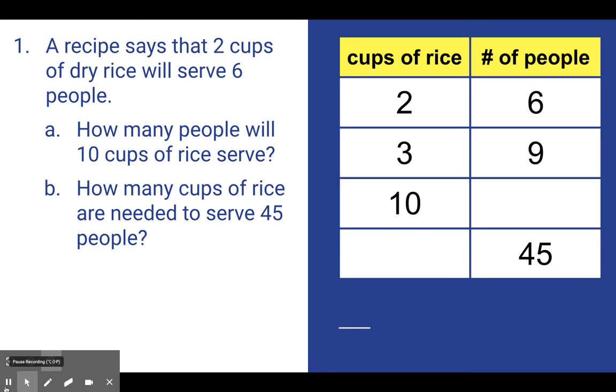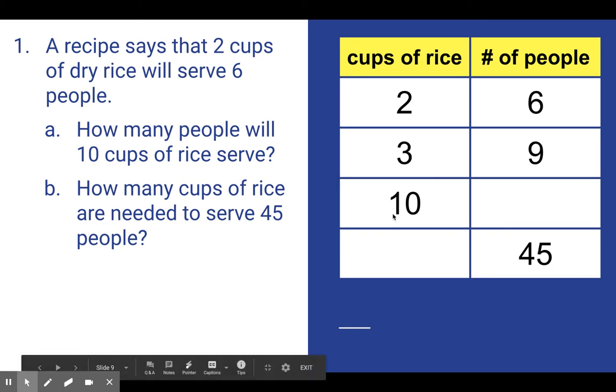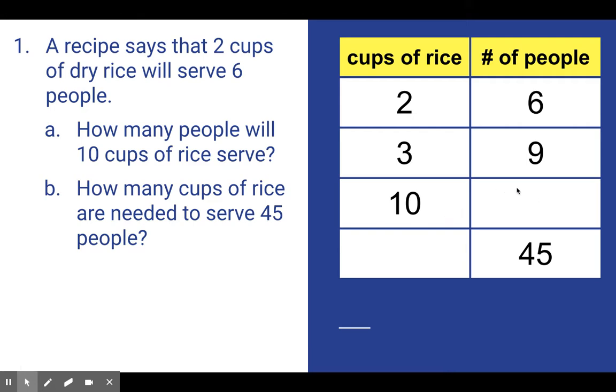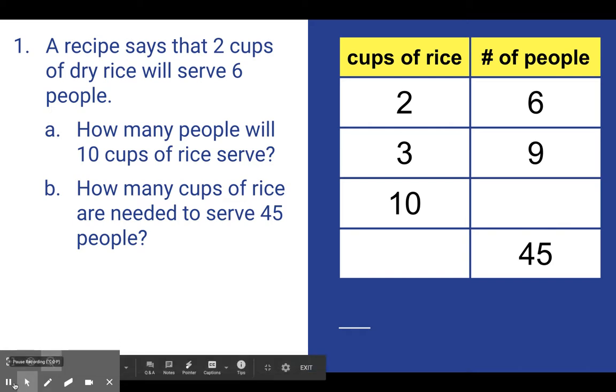So now that you all have had a chance to share out, hopefully you realize that 10 cups of rice serves 30 people. Now let's have somebody share out how many cups of rice are needed to serve 45 people. And again, yes, it takes 15 cups of rice to serve 45 people.